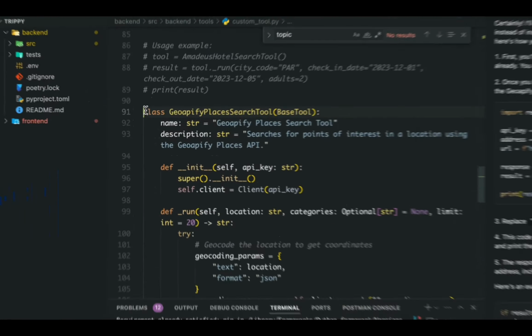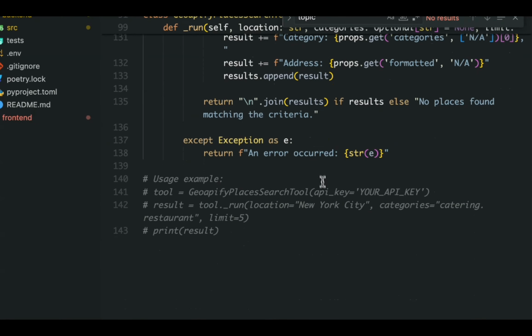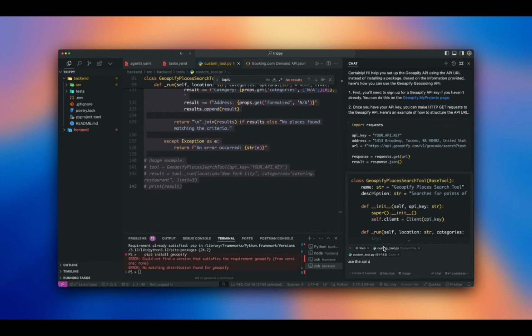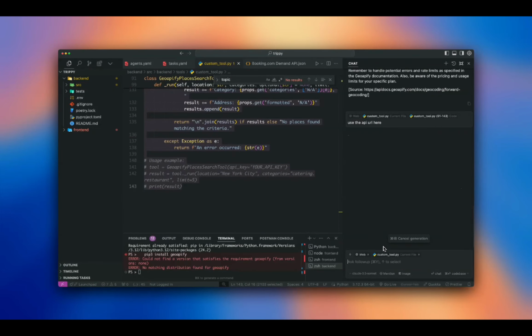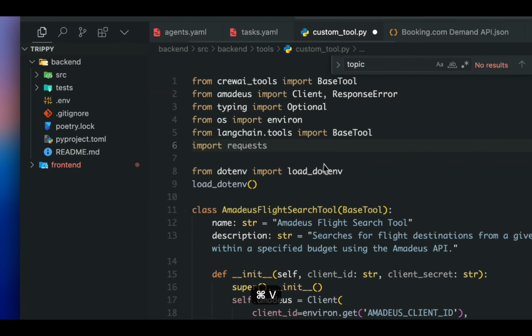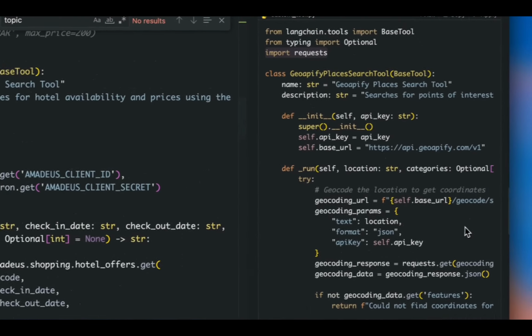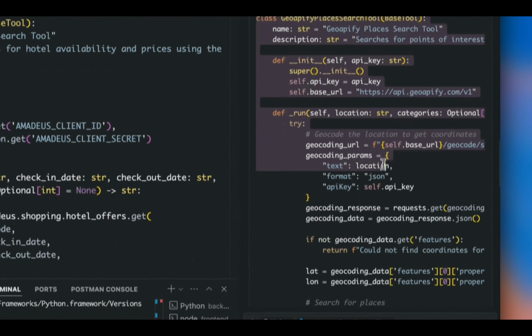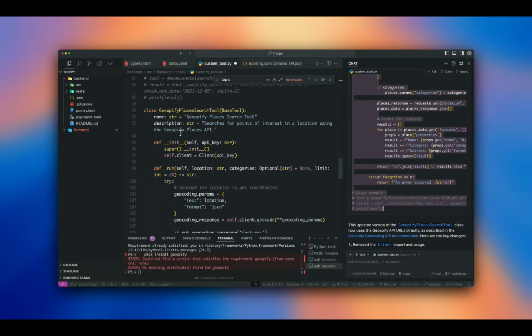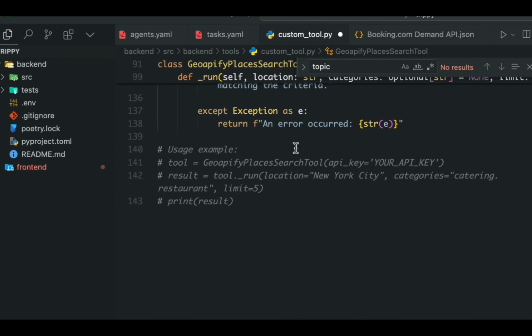Of course, it didn't get it right, so I'm going to highlight this and say the API URL here. What we can do now is replace this with requests. I'm going to copy this and replace that.